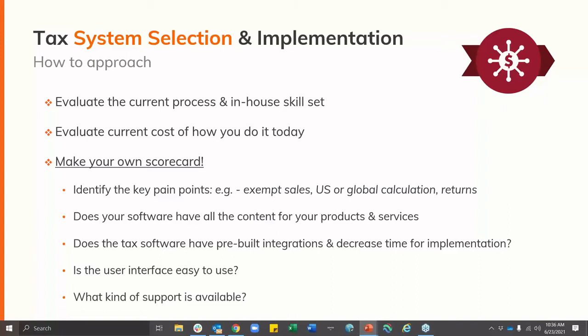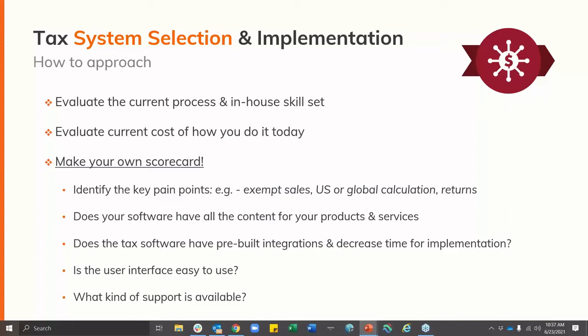So you want to evaluate, what do you currently have from a technology standpoint? Do you already have indirect automation software? How old is it? What does your service contract look like? Do I have the people in place who really understand how it works, how to make changes, how to upload updates and things like that? What's the current cost, and what's it like today? You may have ordered something a long, long time ago and have been having to do patches and whatever. So you really have to look at that.